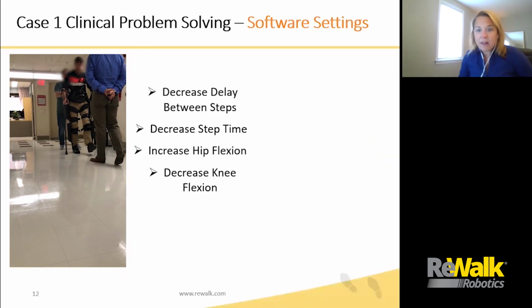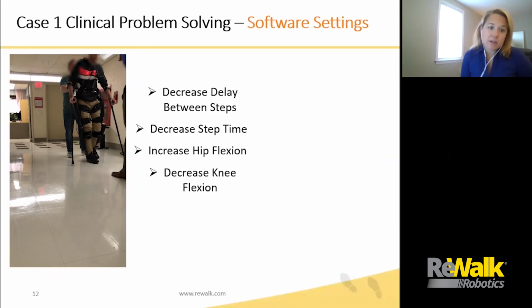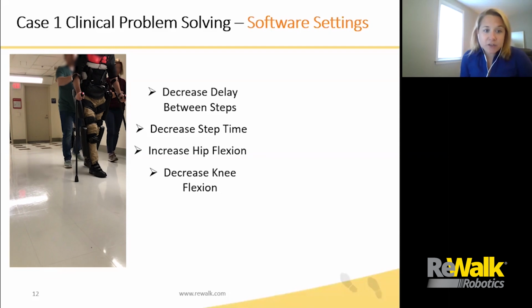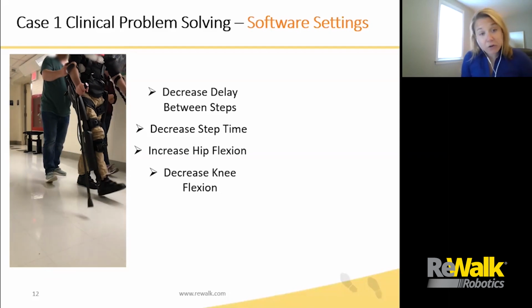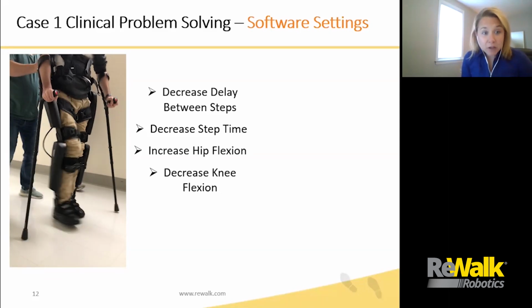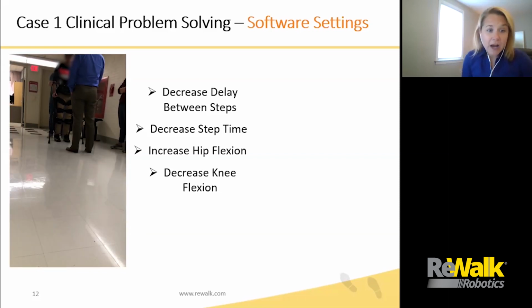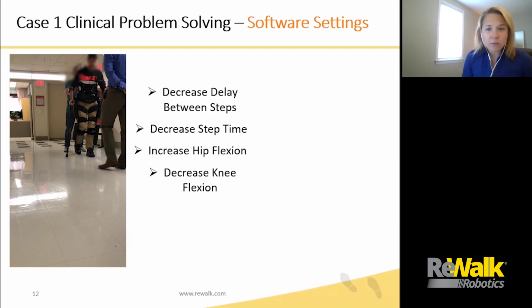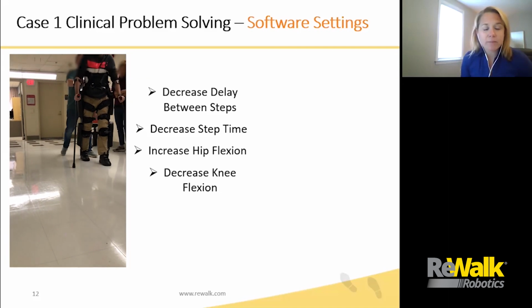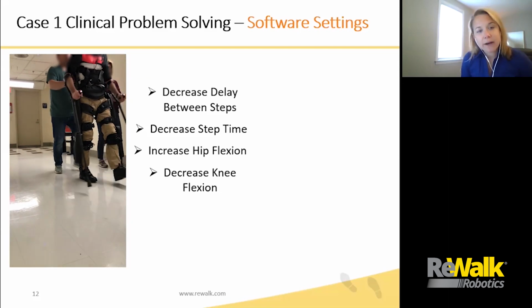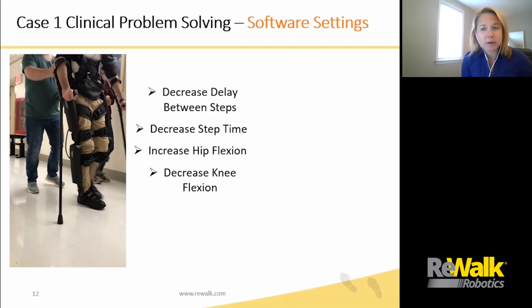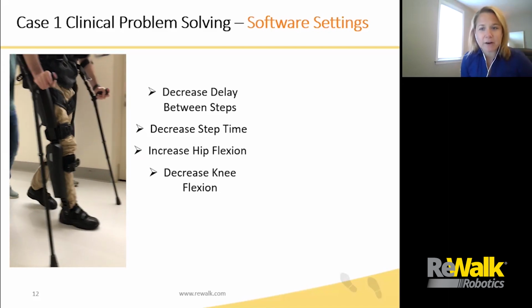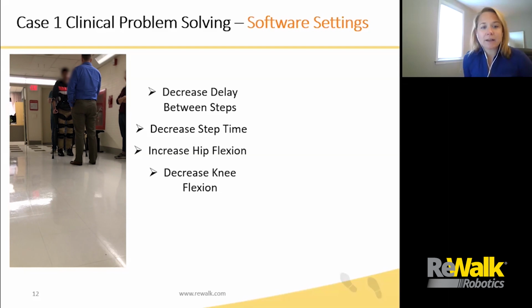Okay, and then the last thing we'll talk about is the software settings. So this is a gentleman who is in the earlier phases of his walking, and that looks decent, right? His crutching's okay. They brought me in though because they felt like he was having a hard time progressing from here. The therapists felt like they were having a hard time getting away from minimal assist. He was continually needing their help for just a little bit of balance each step.